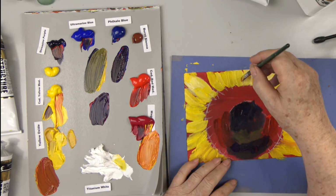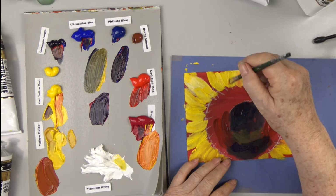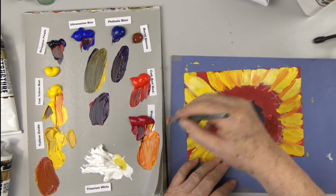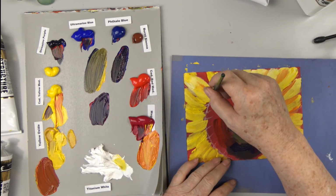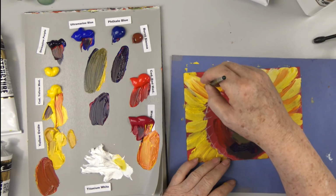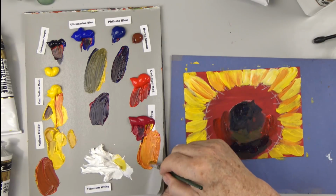I think they're dry enough where you can kind of pull that from the back and then lift up. Start here and then just kind of lift up like this. Maybe a few striations going in here like that.